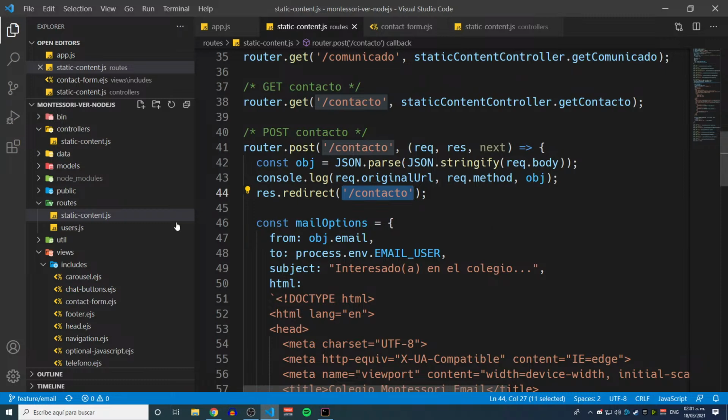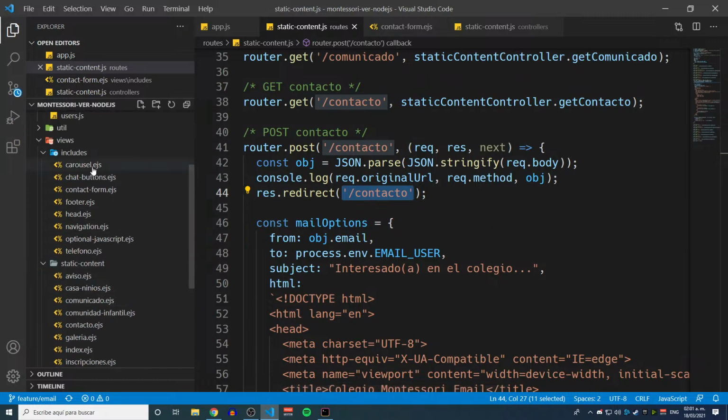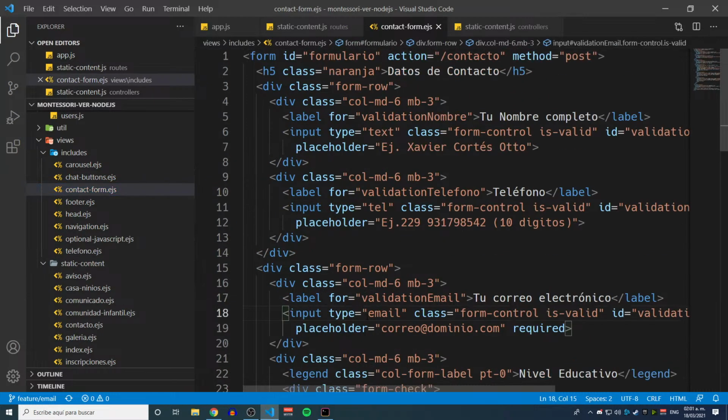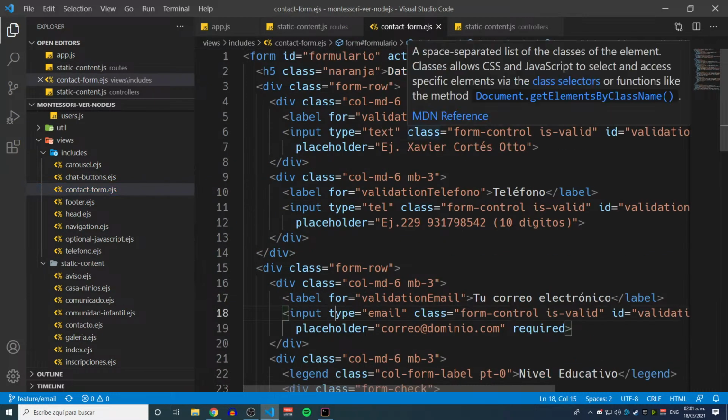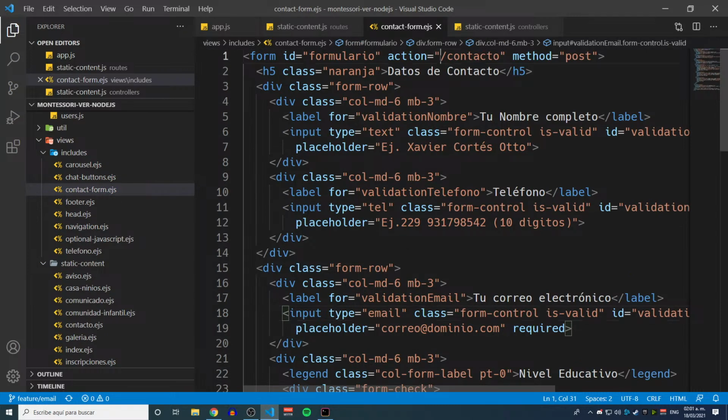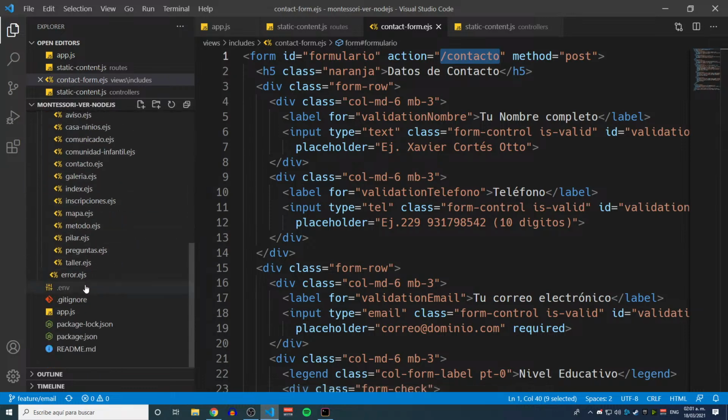What I mean by that is this: if I go to the contact form EJS, this is a partial file that only contains the form. Here we can see that we are using the contacto page. Maybe here, and considering that this is a partial file, and on the original router, we open the router for this file.